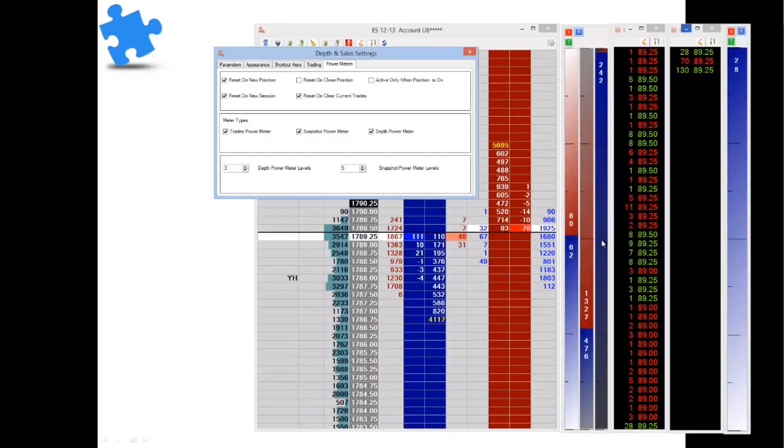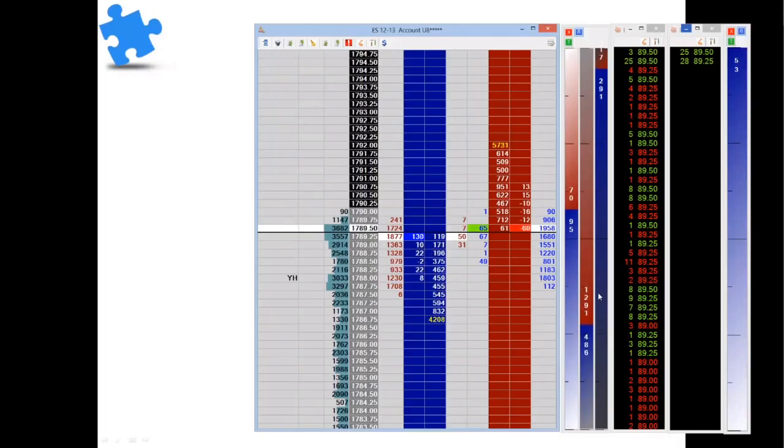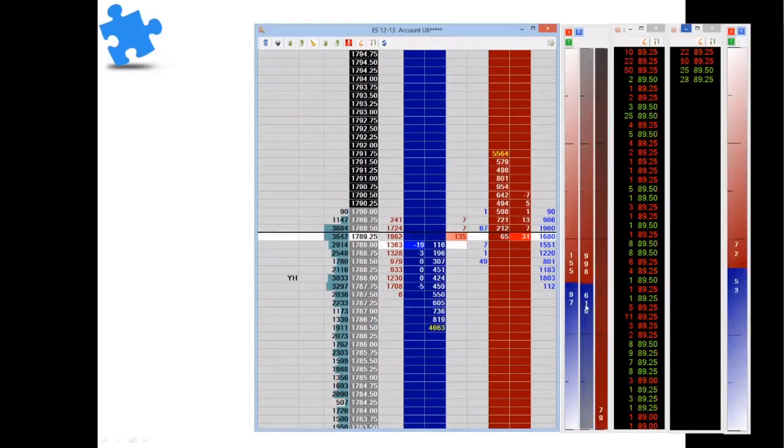And then on this strength meter here, anything blue will consist of what's added here and what's subtracted here. So if you add to a bid, it's considered bullish, and if you subtract from an offer, it's considered bullish. So we can see here, it's showing us that the bids are being stacked, offers are being pulled, and right now we're still stacked slightly on the offer side. So what we need to see is this blue push up a bit here, and then we should start to tick up. Okay, we didn't get that push up there.